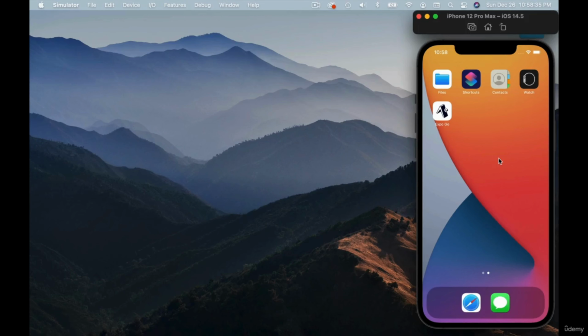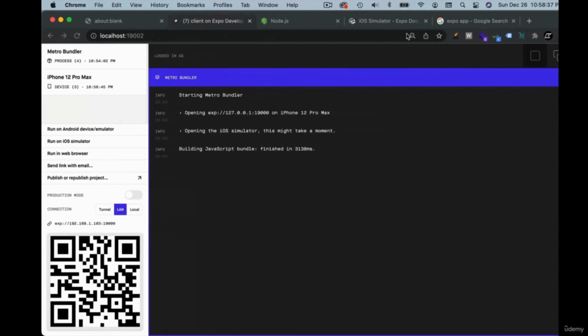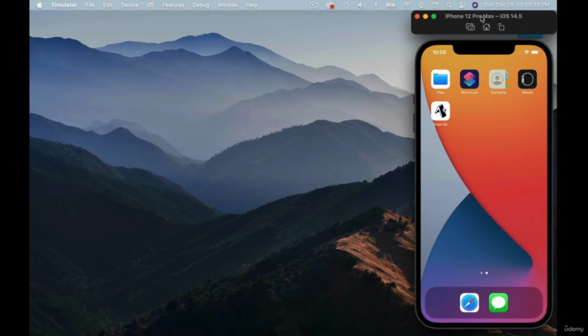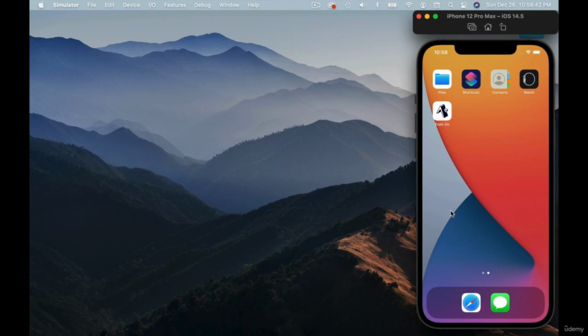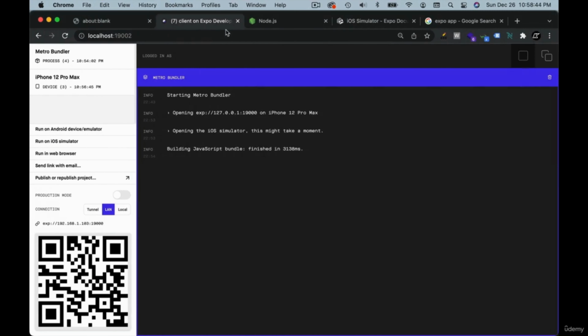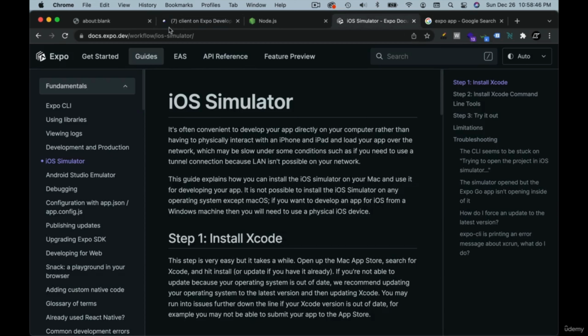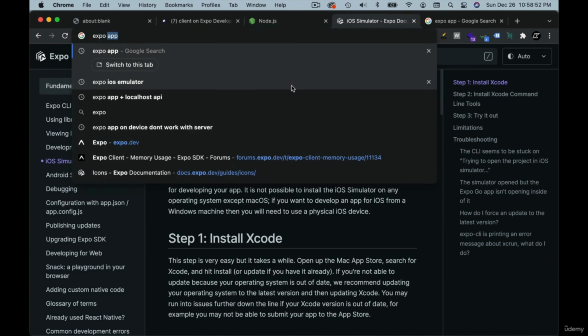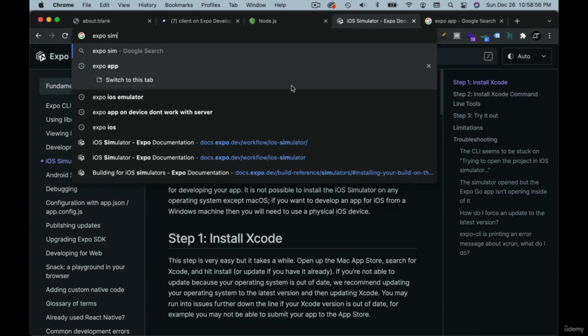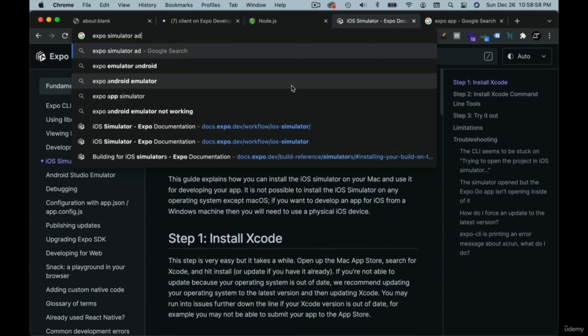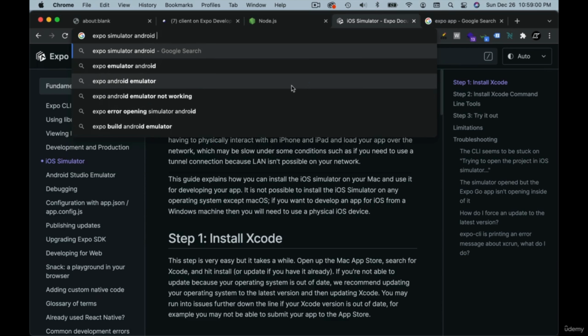And if you are on Android, you can also use Android Studio that will give you a simulator like this one, which I will also show you. Let me just go through the documentation. So for that, if you want to run it on Windows, let me quickly search Expo simulator Android Studio.